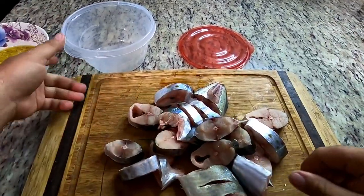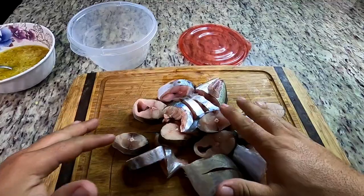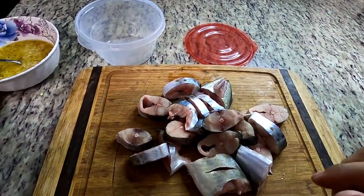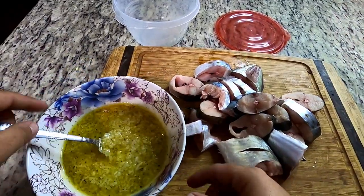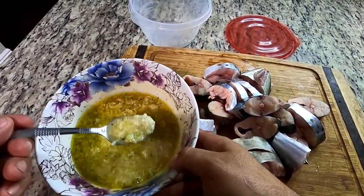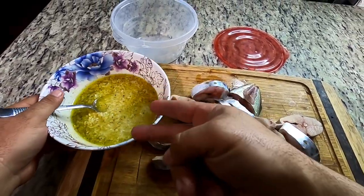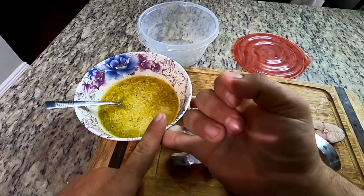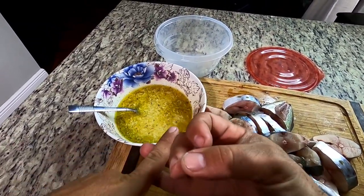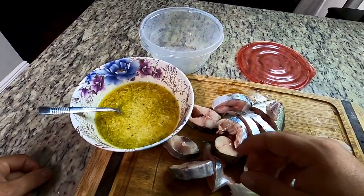All right, folks. Welcome back. This is the mackerel. Let me show you what I got over here. This is some type of marinade. A lot of garlic. I got two limes there. I got all-purpose seasoning, black pepper, and a whole bunch of salt.